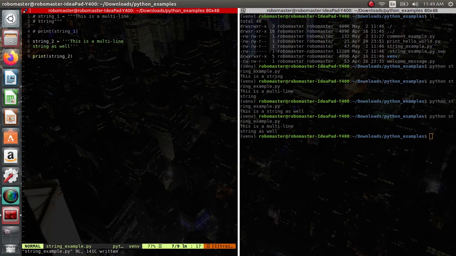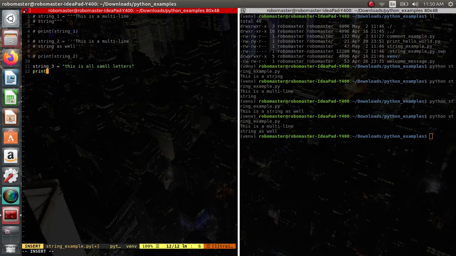Now I'll go on to show you two common methods that you can use to play with strings in Python. I'm going to comment this out as well, and I will keep adding. Now I want to define a new string here, a single-line string. I will say this is all small letters, which is not true, but I'm going to change it to make it true. So all the letters inside string3 are small letters, right?